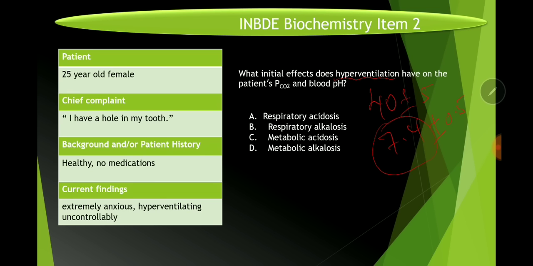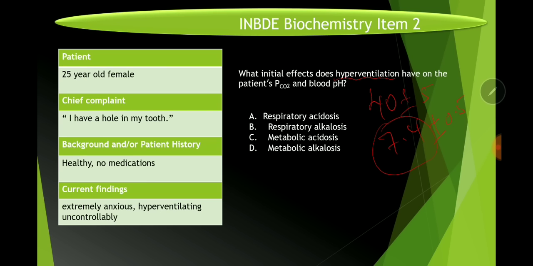hyperventilating? Why don't you want your patient to hyperventilate? What's the problem with hyperventilation? So that's what you ask yourself. Why don't you just let the patient continue hyperventilating? So you try to tell the patient to stop hyperventilating, or you're going to help them stop. And why do you want to stop them from hyperventilating? What can hyperventilation cause? Does it cause respiratory acidosis? Does it cause respiratory alkalosis? Does it cause metabolic acidosis or metabolic alkalosis?